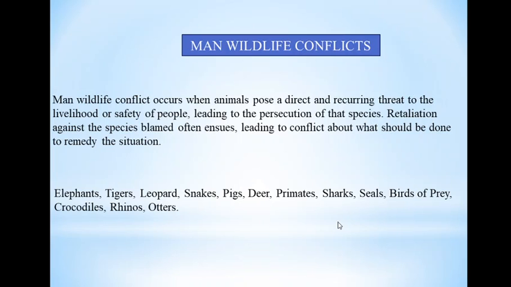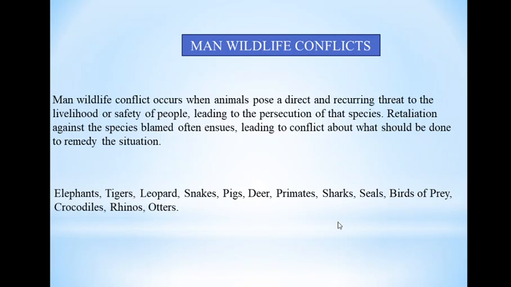The common examples of man-wildlife conflict are elephants destroying plantation crops, and bisons entering the paddy fields in the Western Ghats. Recently we are facing a lot of these problems due to elephants in Chamarajnagar and parts of Mysore and the Western Ghats. The elephant and man conflict has increased enormously.